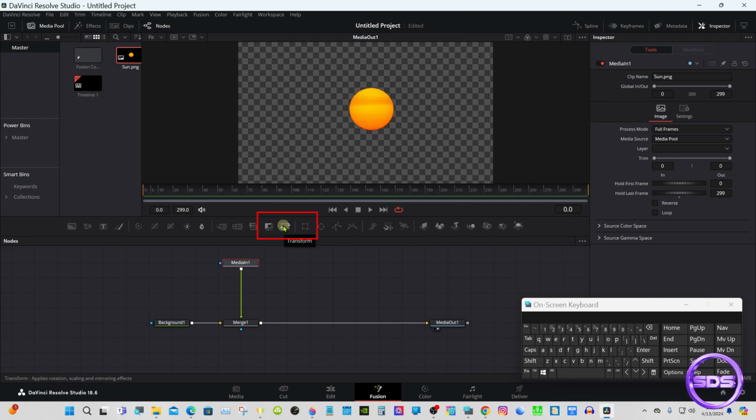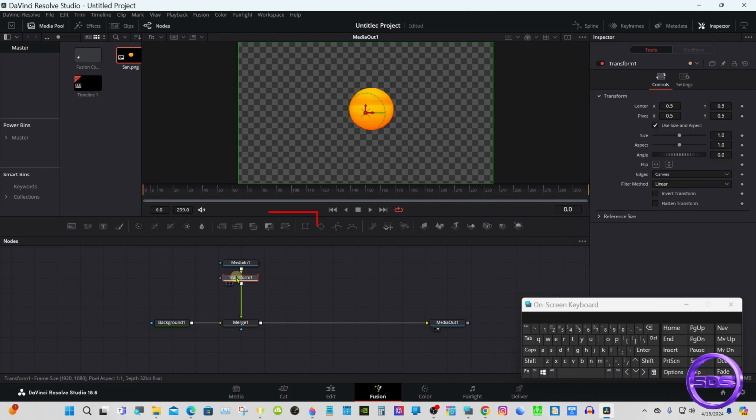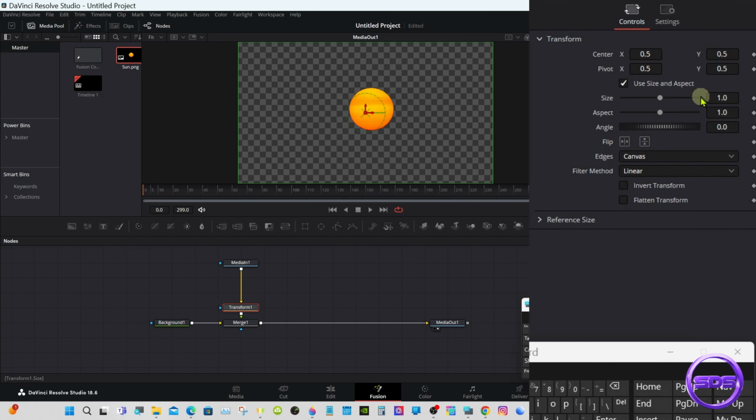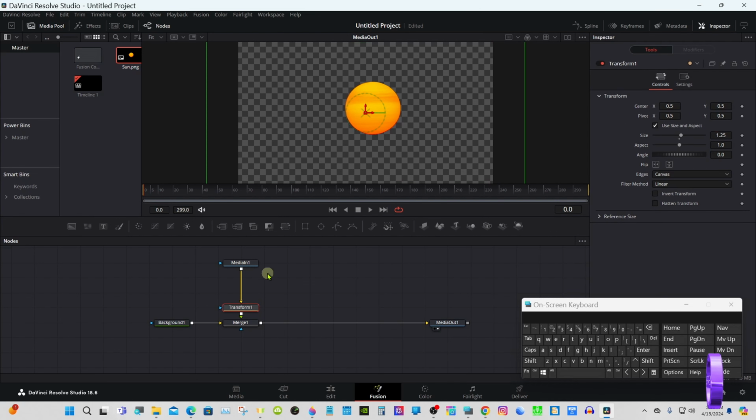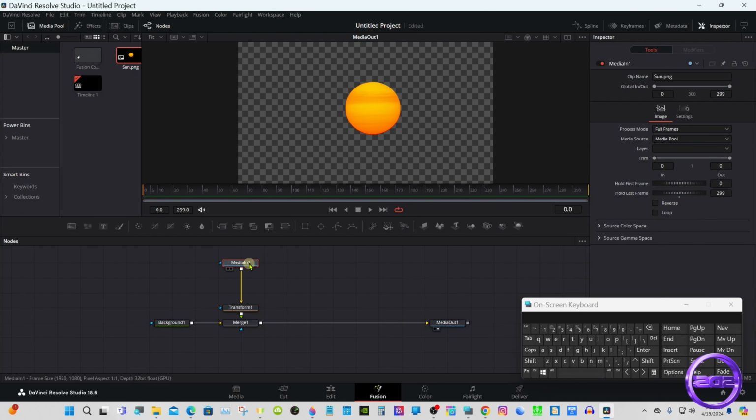And grab your transform off the toolbar. Slide it down because we're going to put stuff above it. And change the size to 1.25 or whatever your preference is. It doesn't really matter that much. But if you're going to follow along with me and you are able to use this picture, I'll go ahead and explain the values as I put them in. That's a little better.